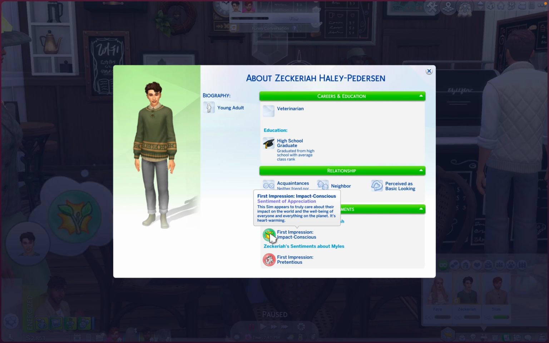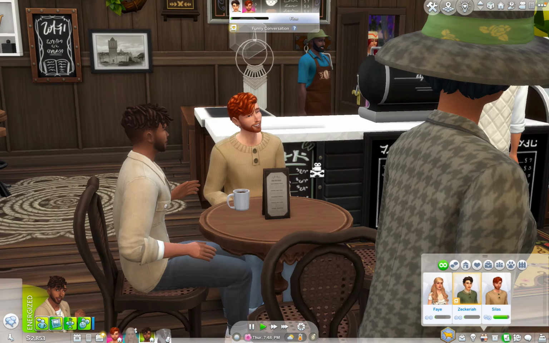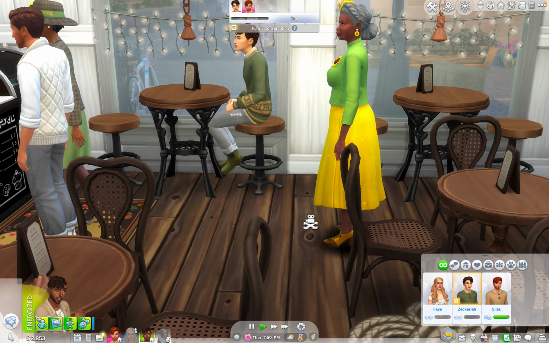Oh my gosh. Okay, so Miles got a great first impression of Zachariah. His first impression was impact conscious. The sim appears to truly care about their impact on the world and the well-being of everyone and everything on the planet. It's heartwarming, so that's good. But Zachariah's first impression is this sim seems rather pretentious. Miles also perceives him as basic looking, which is fine, honestly. If you guys play with Wicked Whims or Wonderful Whims like I do and you have the attraction system, you'll know that basic looking is not the worst because I'll have Sims that think everyone is so ugly. So this is totally fine to start a relationship, but I don't know about him thinking that he's pretentious, and he also immediately got up and walked away. He sat at a different table.